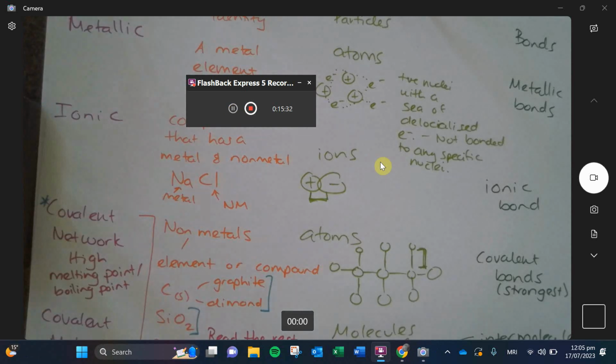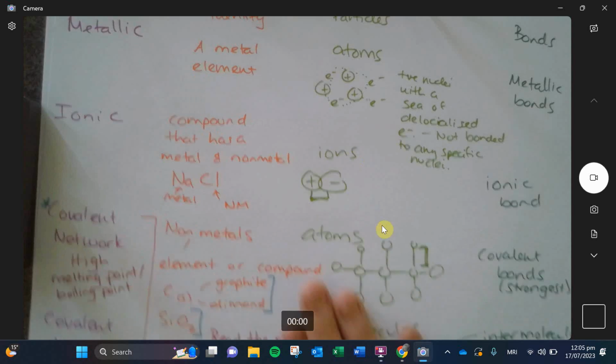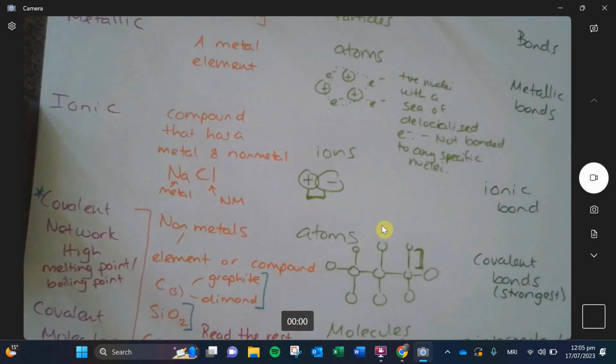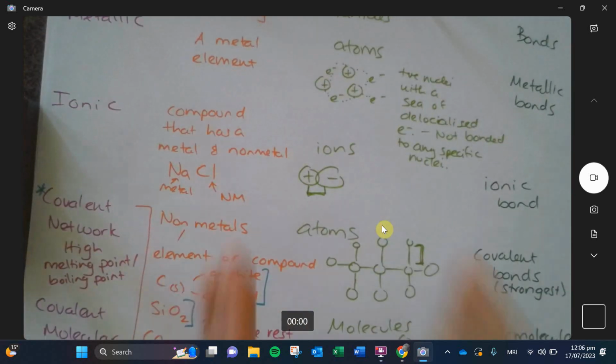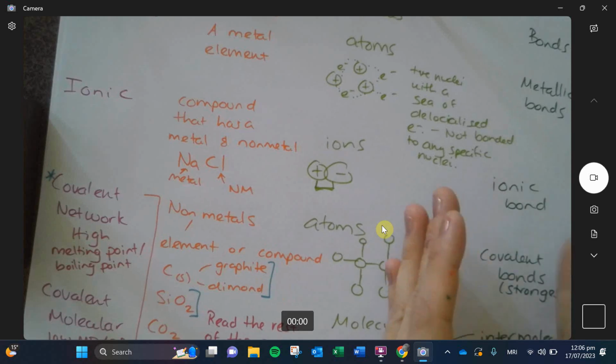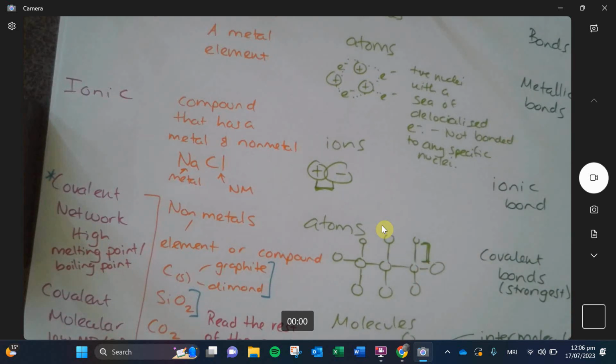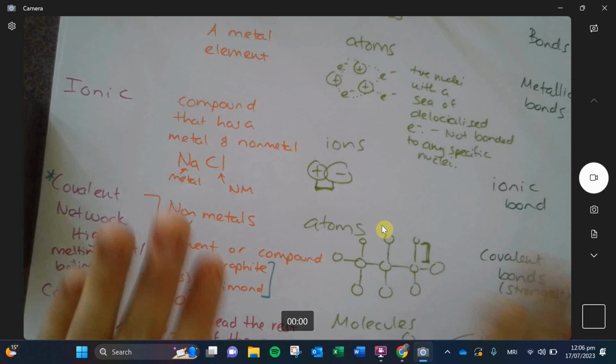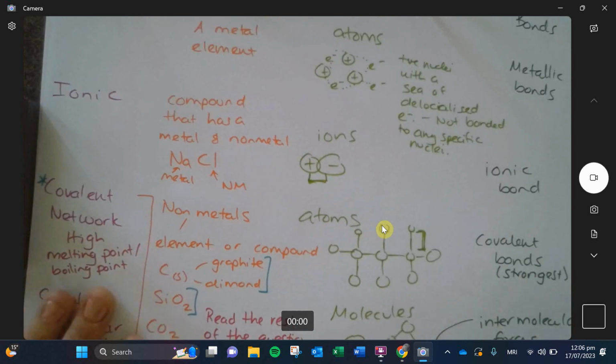All right, so I want to make another summary table. So this here was a summary table just on how to identify what particles are there and what bonds are there. This is commonly found on the types of solids question on the exam. It's usually the first section. They have you fill in a little table. So this helps just prepare you for filling in that table.